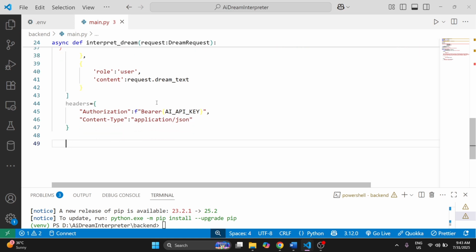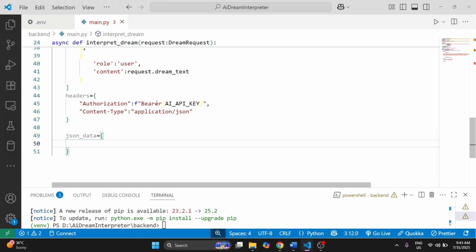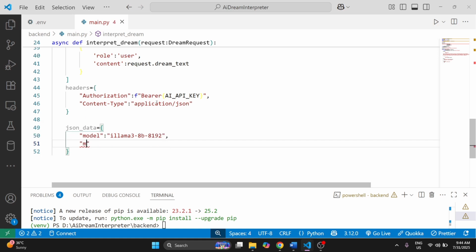Now we need to also mention the JSON data. So I can write JSON underscore data. In this payload, we need to specify which AI model we are using, the messages and the generation settings like temperature and maximum tokens. So here we are using the LLaMA model. We can write that here, model: llama3-8b-8192. This is the model I'm using here. And one more thing is there like messages, that we can write.